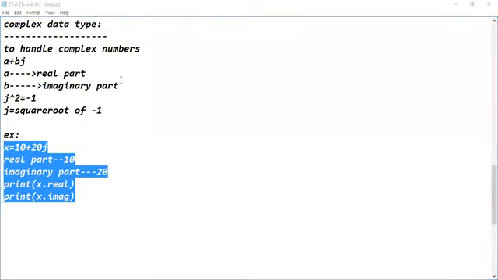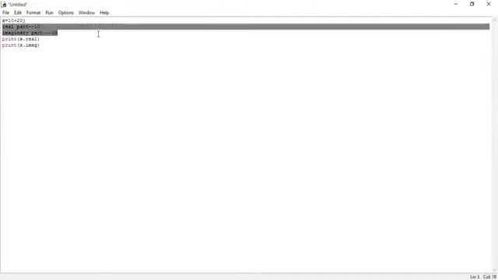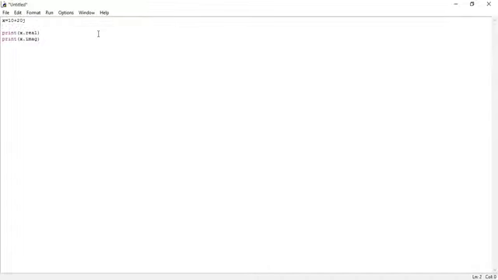Go to IDLE. Open a new file. Are you able to see the untitled window? Yes, sir. So I'm copying this part. Then you can delete it, or else make it a comment. Can I include these two statements as part of the code, guys? Please respond. No, sir. Just for understanding's sake, I have written it like this syntax. So you make it a comment.